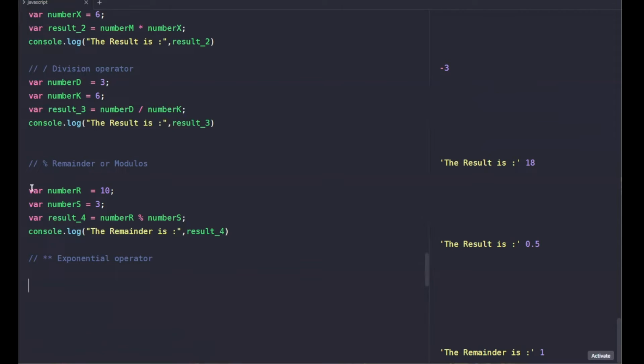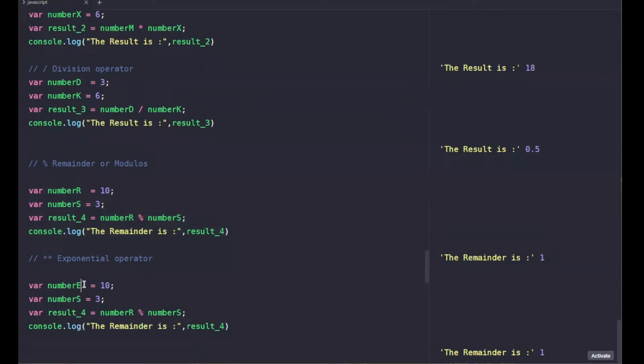If we again, sorry, I'm being lazy, copy this and call it E and let's say Y, and our result should be 5, we'll say exponents.